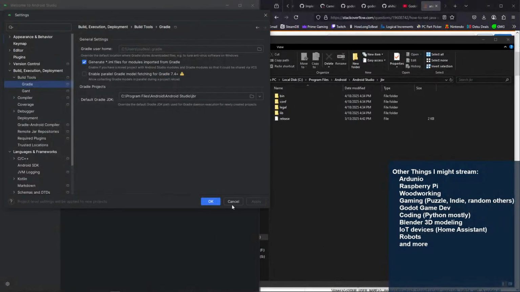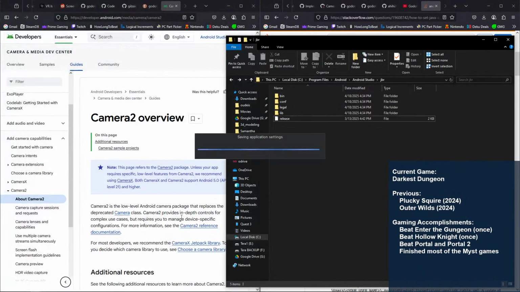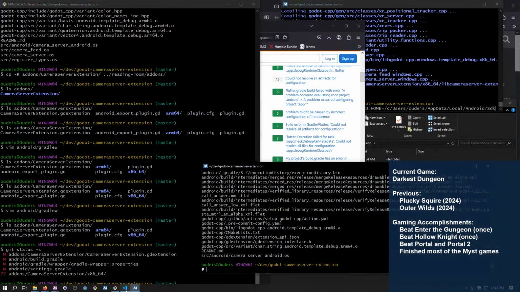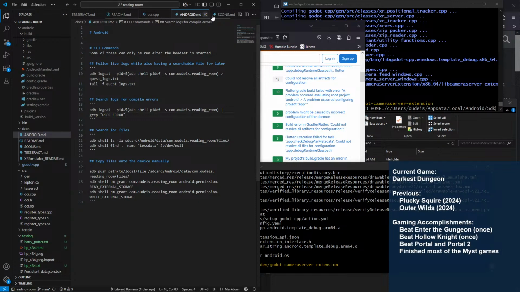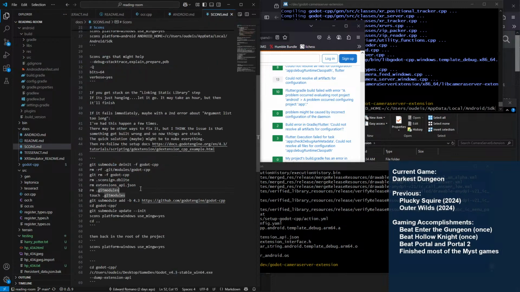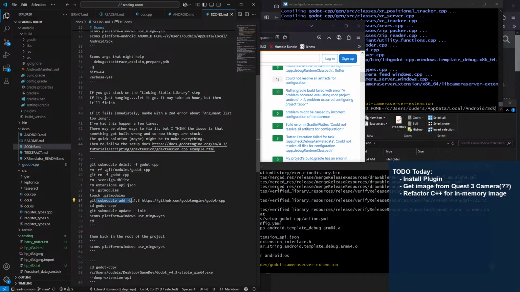Just check something in my... I shouldn't need Android Studio anymore. Yeah, where am I? So, Git submodule. Well, this is a Git submodule add.